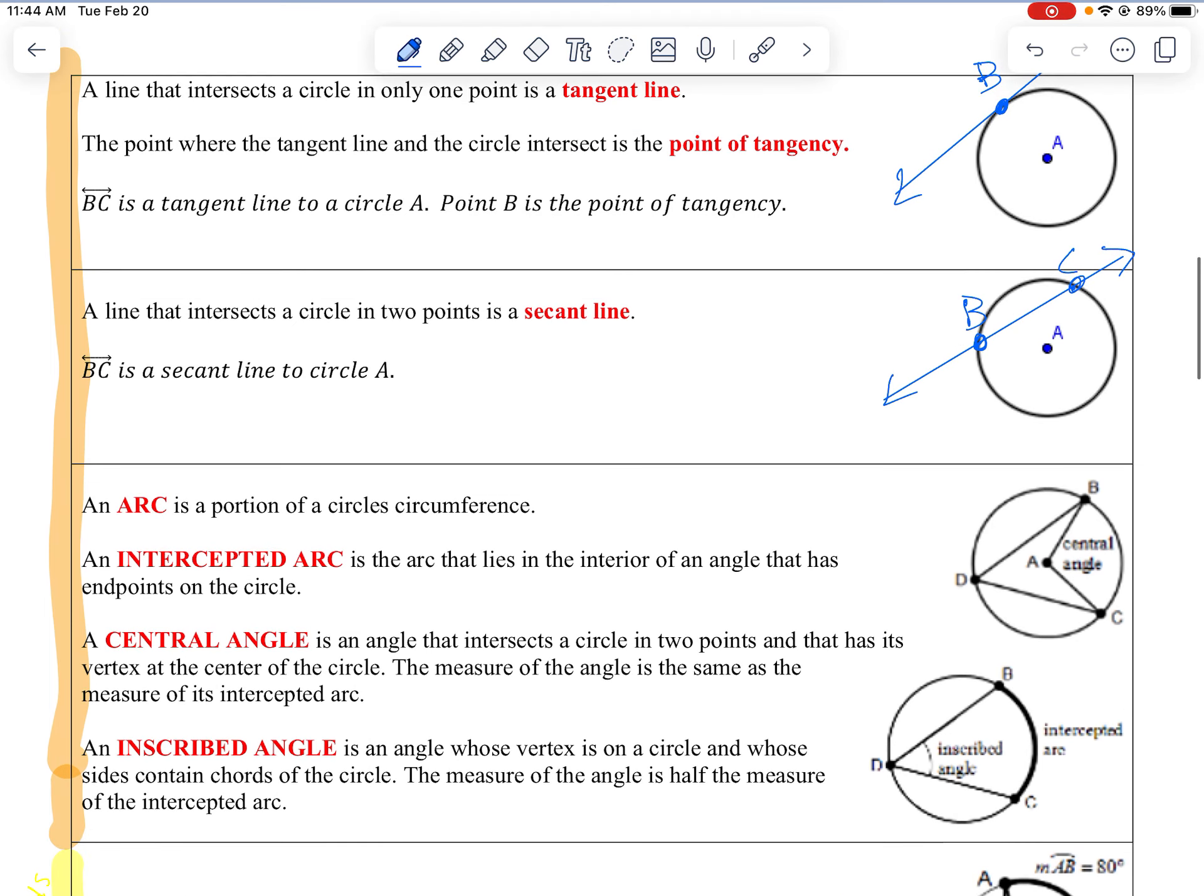And then just a few more words here, if you have a part of the circle that goes around, it's called an arc. This thing's called an arc. If it happens to be between two points here, it's called an intercepted arc. This over here is also an arc, like going from B to D to C. And we'll get more into that a little bit later. When you create a central angle, the arc that goes there is going to be the same measurement as the central angle. And again, we'll be getting more into that later.